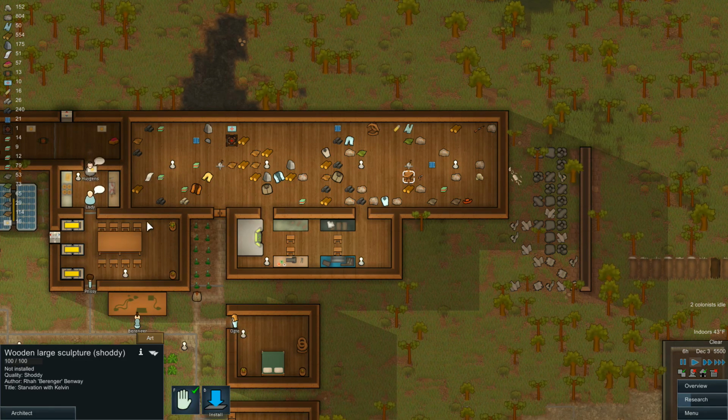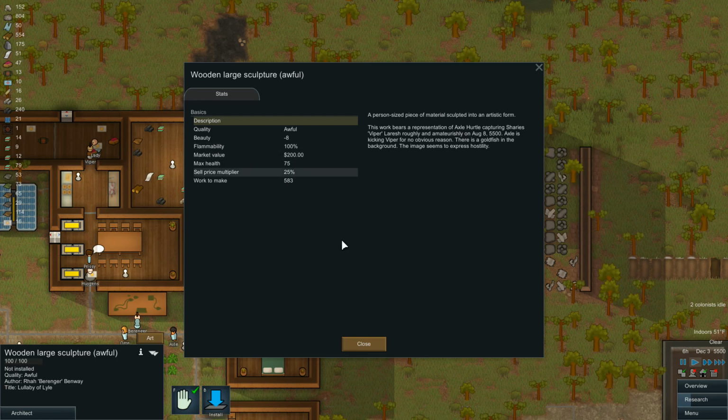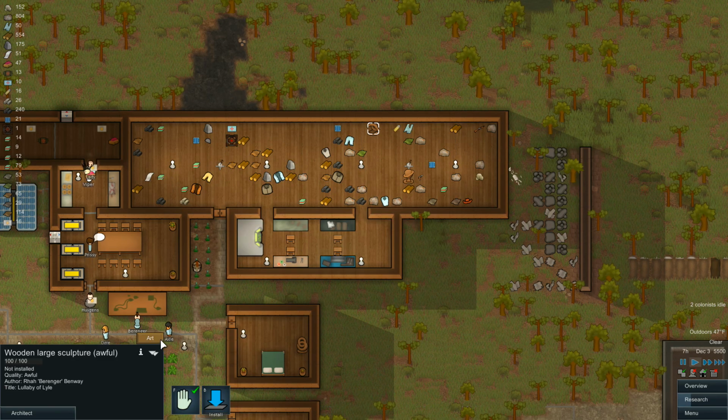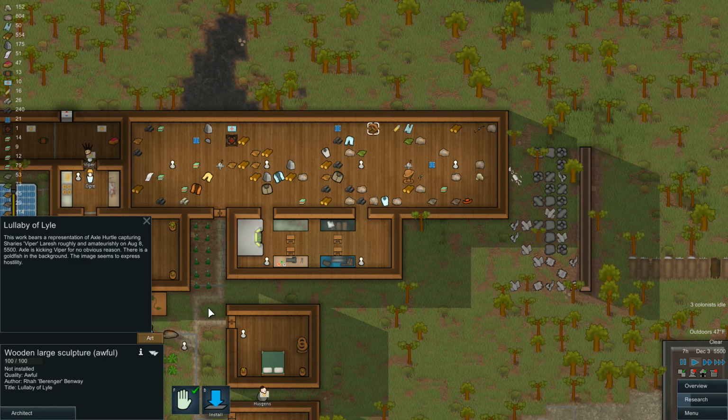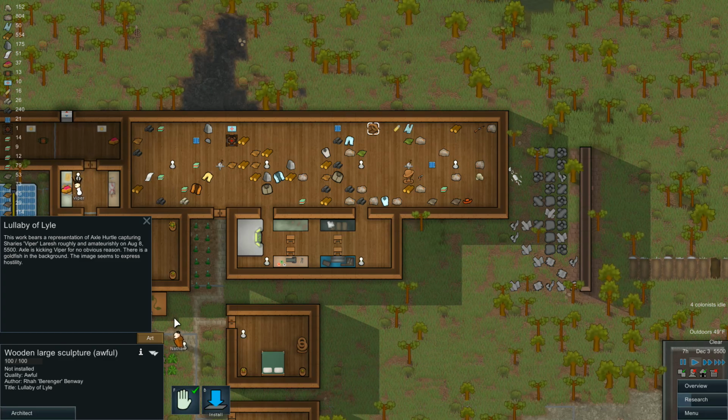description, but this one is even worse. It gives -8 beauty. That's how terrible this is. Let's check out the art. Lullaby of Lyle. This work bears a representation of Axel Hurdle capturing Sherry's Viper Laresh roughly and amateurishly on August 8th, 5500. Axel is kicking Viper for no obvious reason. There's a goldfish in the background. The image seems to express hostility.